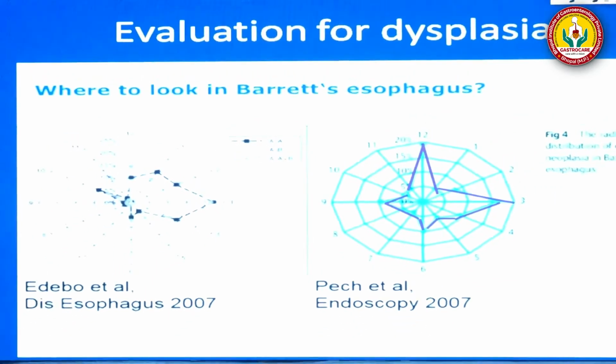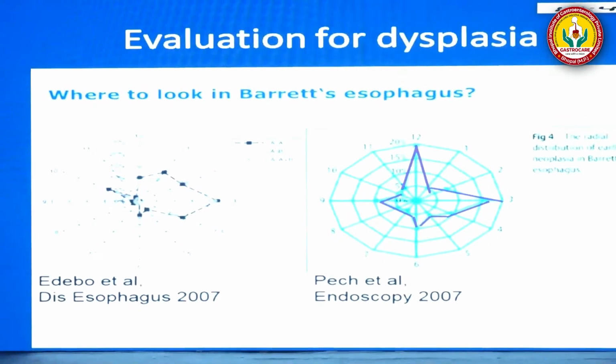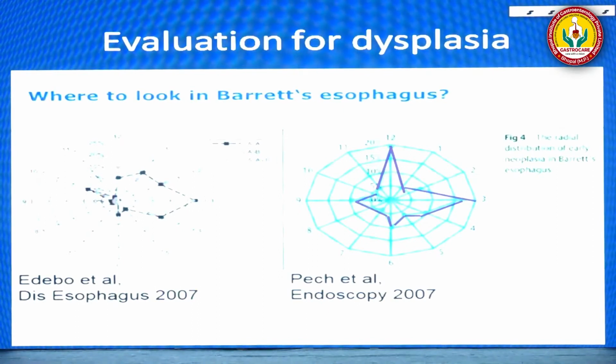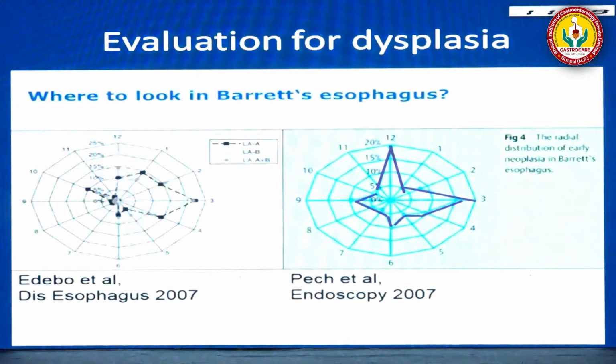Now, where do we find this Barrett's? Those of you who are doing endoscopy will realize that most of it is found on the right half of your screen. It's the same thing for erosions. That's also found between 12 to 6 o'clock, between 1 to 4 or 1 to 5 is a usual area, and that is where you should focus on looking for Barrett's, for dysplasia and so on. So if you are looking for early cancer, obviously you will see the whole, but pay more attention to the right half of your screen.